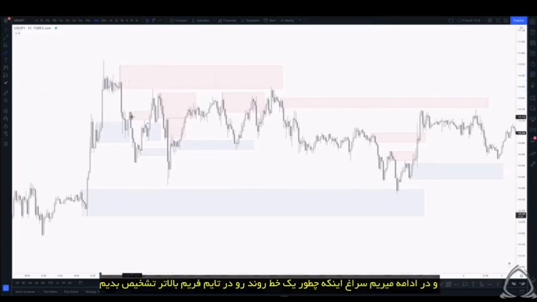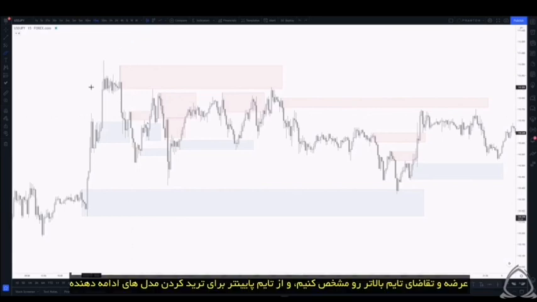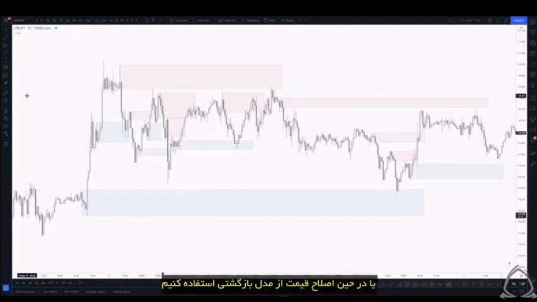And as we go, what we will be expanding on is how to identify a trend on a higher time frame, mark out higher time frame supply and demand zones, and then use the lower time frames to either scale into trades using continuation plays, or look for reversal models when price is correcting and things like that. We're going to really build on that sort of information, but initially the most important thing is understanding how to map zones, and the difference between the continuation and the reversal models.